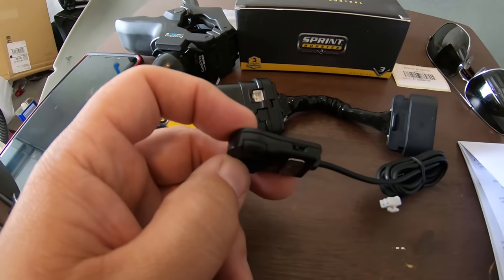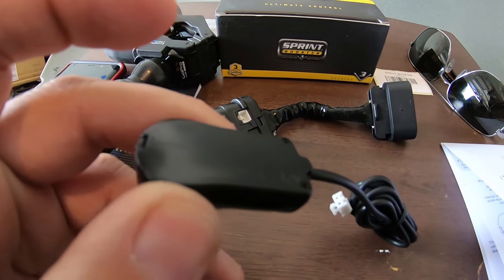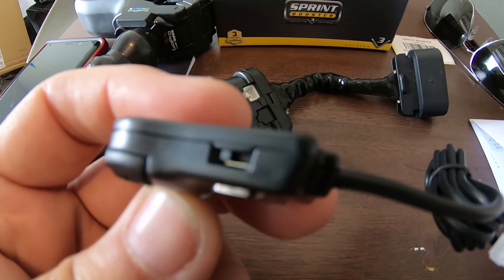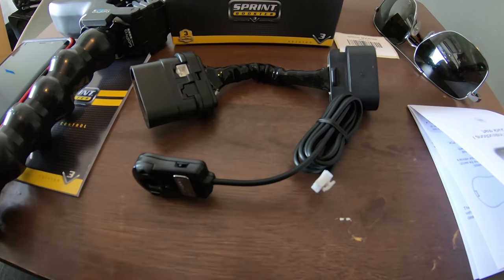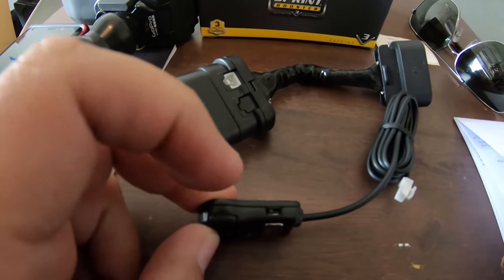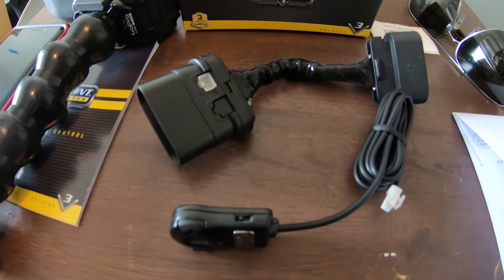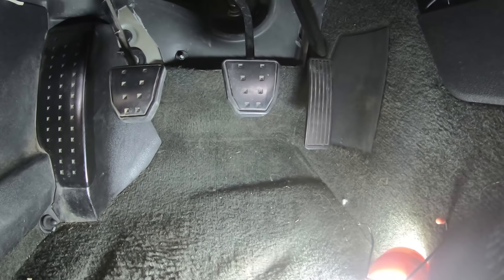One thing I forgot to mention is that the side of the little selector piece here has a switch. Here we go, right there. That's where you choose whether you have a manual or an automatic transmission. The directions say, I think it's the top part, so I have it switched up. That's the manual transmission. If you have an automatic, you would switch it down, so that it knows what to do. So anyway, now I'm going to get started. All right, I'm going to try to show you where this plug is that we have to connect into.